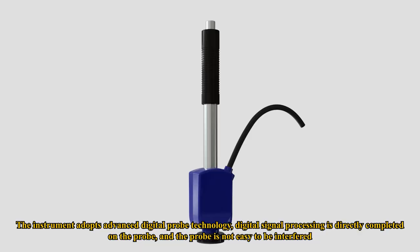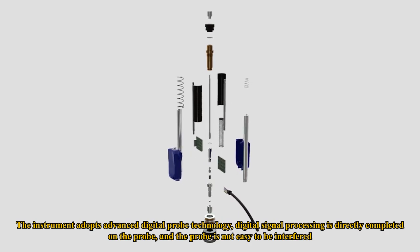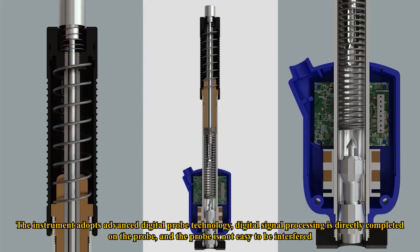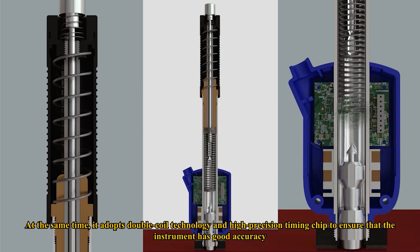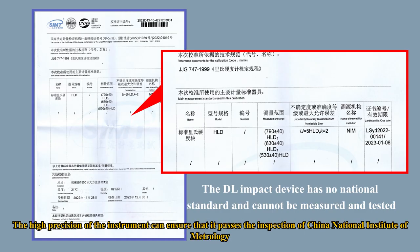The instrument adopts advanced digital probe technology. Digital signal processing is directly completed on the probe, and the probe is not easy to be interfered. At the same time, it adopts double coil technology and high-precision timing chip to ensure that the instrument has good accuracy. The high precision of the instrument can ensure that it passes the inspection of China National Institute of Metrology.